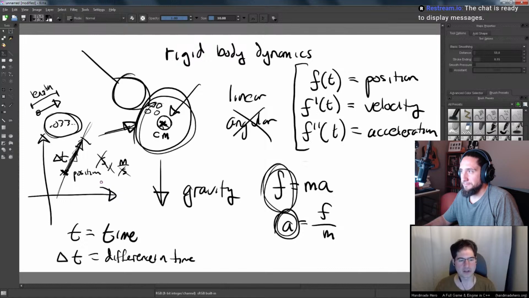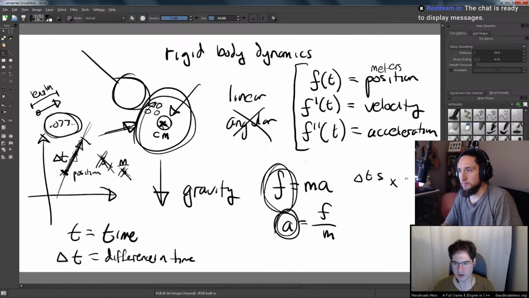Now, what is actually going on there? Well, we know that position is measured in meters. We already said that position is in meters. Well, what is this meters per second? So we crossed out seconds. Let me write this equation explicitly over here. We have delta t seconds times whatever our player motion is. So our player motion amount, meters per second, like this. And I crossed out those seconds and I got meters.